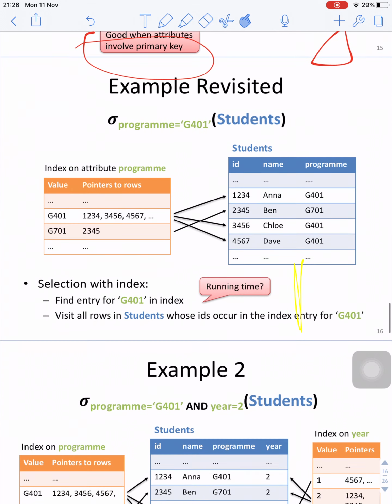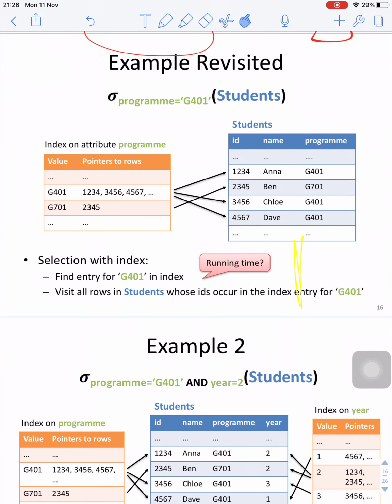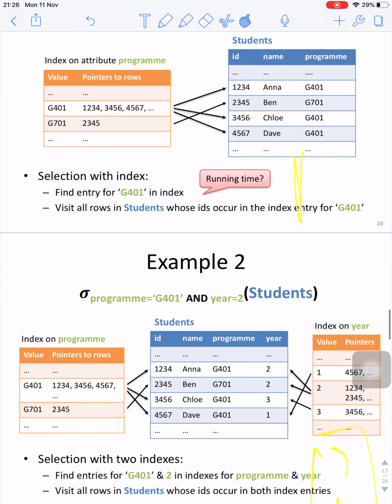And then we're going to talk about the example revisited, where we select G41 from students. With the index on attribute program, we have the values, and first we find the entry for G41 in the index, and visit all the students whose ID occurs in this G41 entry.